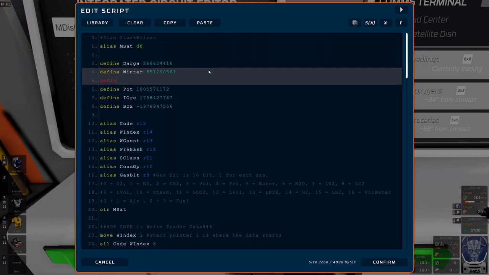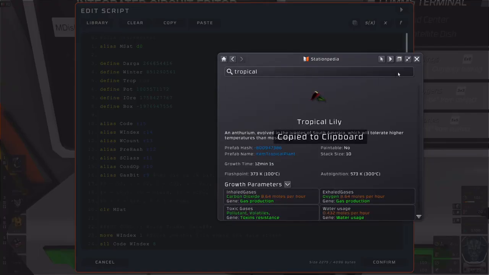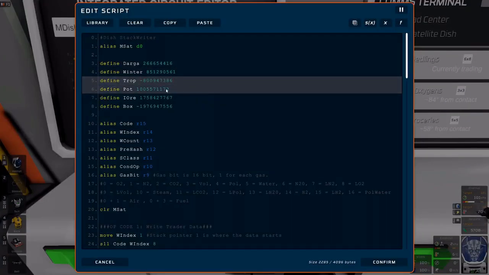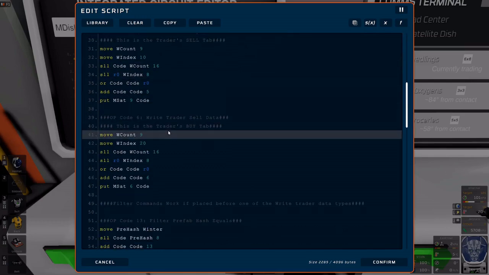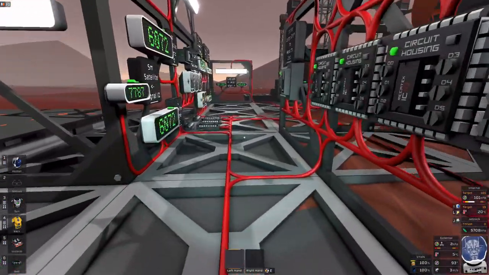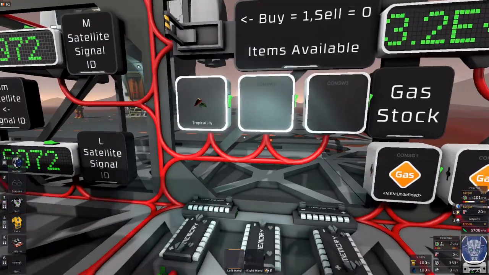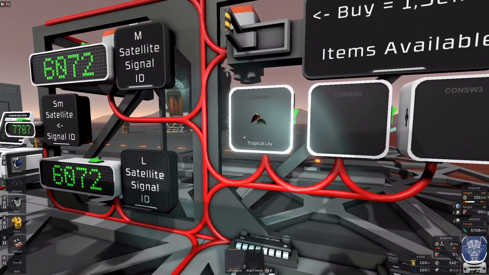So let's define tropical. So tropical lily, get that hash ID. And as you can tell, this is a negative hash ID, and that will still work. So let's see, will it show up, tropical lily, which is trop. Export. There it is. See?